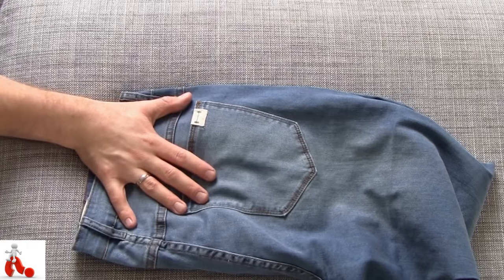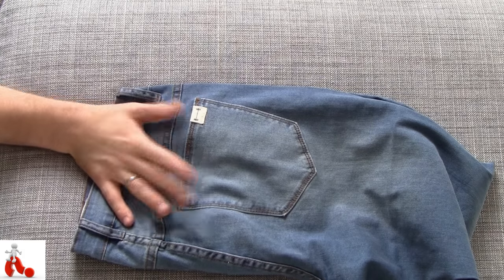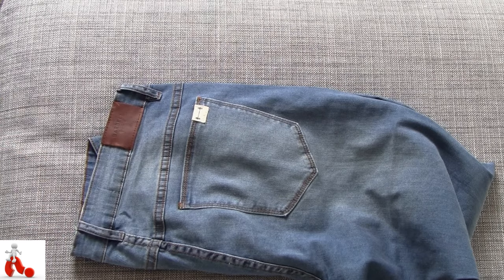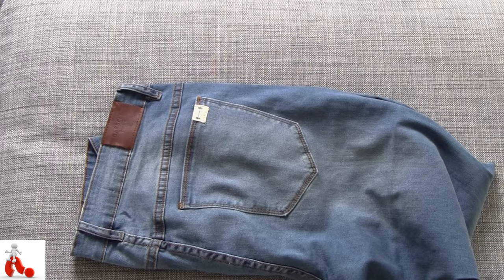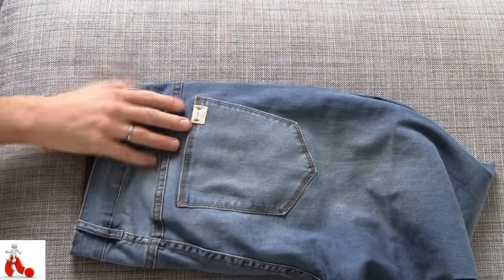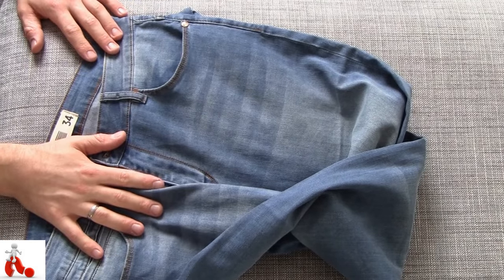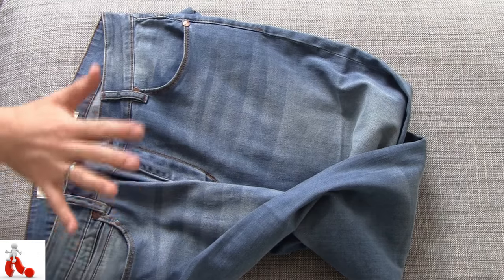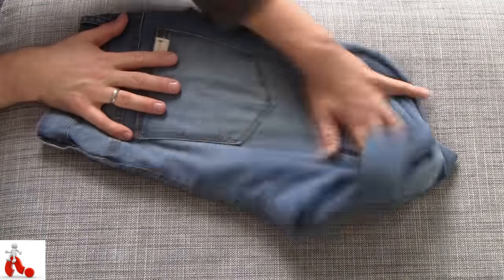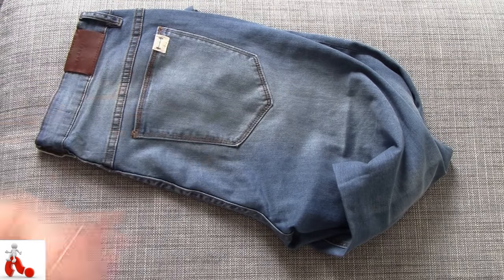All in all, I really, really like these jeans. They're about $149 on their website, plus a bit of international shipping if you're outside the US. That might sound like a lot, but any branded jeans — Levi's, G-Star, whatever — will set you back pretty much the same amount, and you don't get the comfort of the stretchy material or the stylish look. Most importantly, it's a functional product. You can get on your bike, you can walk, you can pick something up from the floor without fear of ripping your pants, and you can sit on a couch or in your car for more than five minutes without your legs throbbing and your feet losing blood.